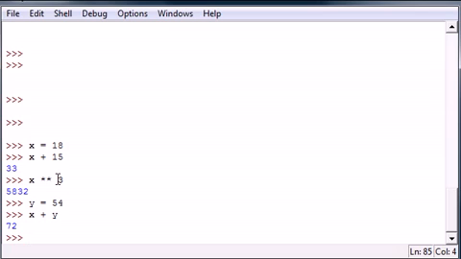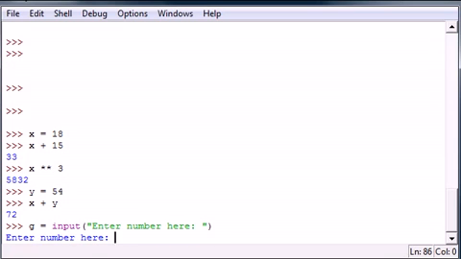So how can we in Python make it so whatever they're going to enter is going to be stored into a variable? Well, I'm going to show you guys how to do that right now. To do this, you need a little function called input. So let's say we have a variable, let's store it in G. So put G equals input. Now in your parentheses, just write a little message, like enter number here. Now once you press enter, a little prompt is going to come up, whatever you typed in your parentheses.